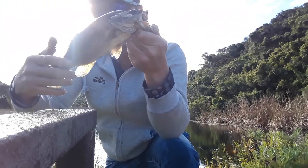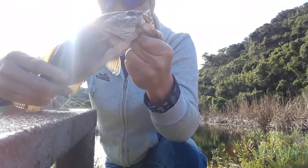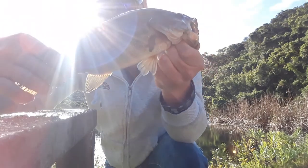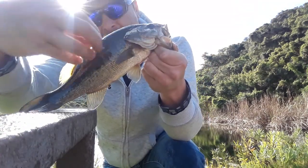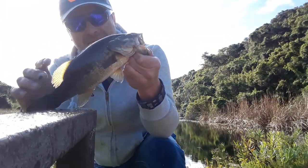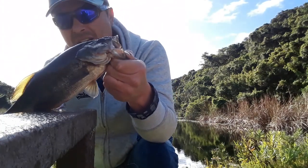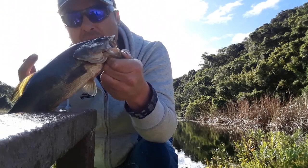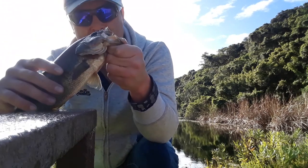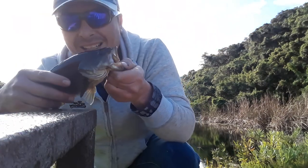Let's speak a little bit about this fish. That's why they call it a largemouth bass. As you can see, it's got like a fat mouth. If I look on the side, it almost looks like a California bass. Texas bass has got more blotches on it. This one's got a bit of a line on it. I think I'm right in that one. But it's a beautiful little fish. Big eyes, they sight fish a lot. That's why they react to movement and the color of your lure, whereas in the ocean, color isn't always the most important bit. Beautiful little fish. Big mouth, swallow anything. Let's get it back.